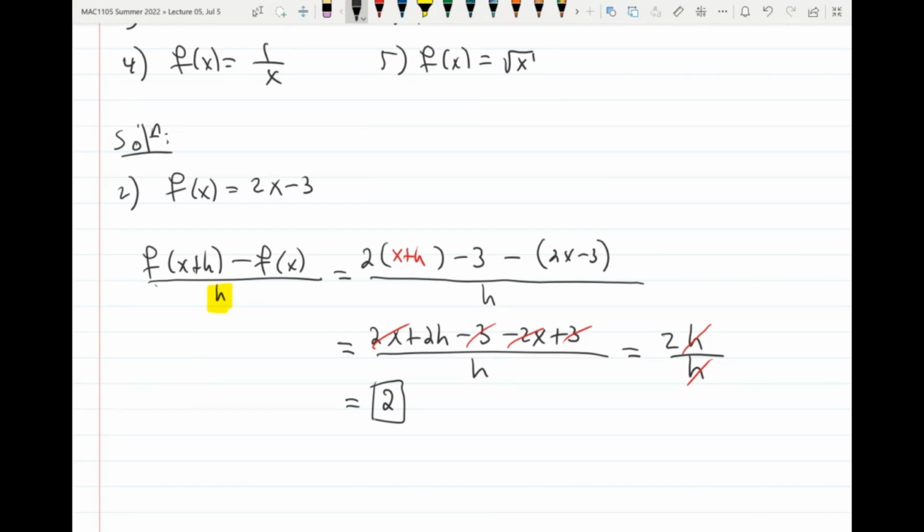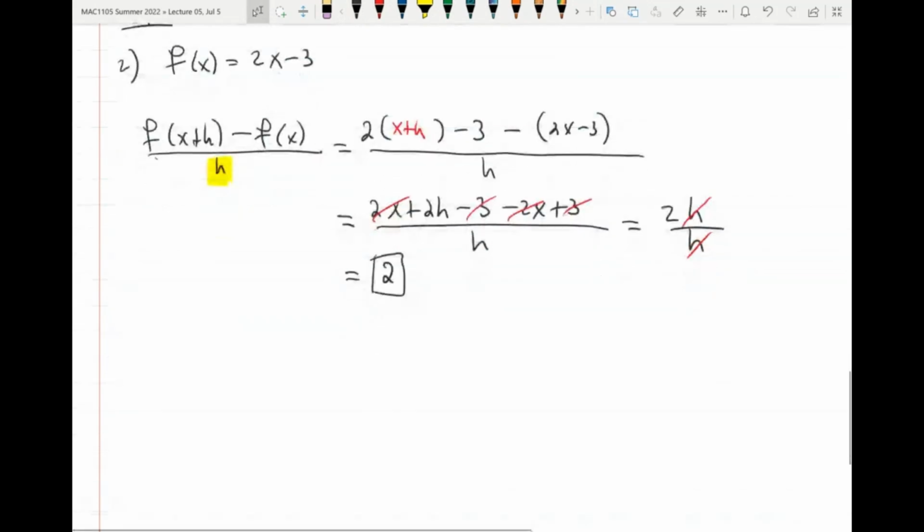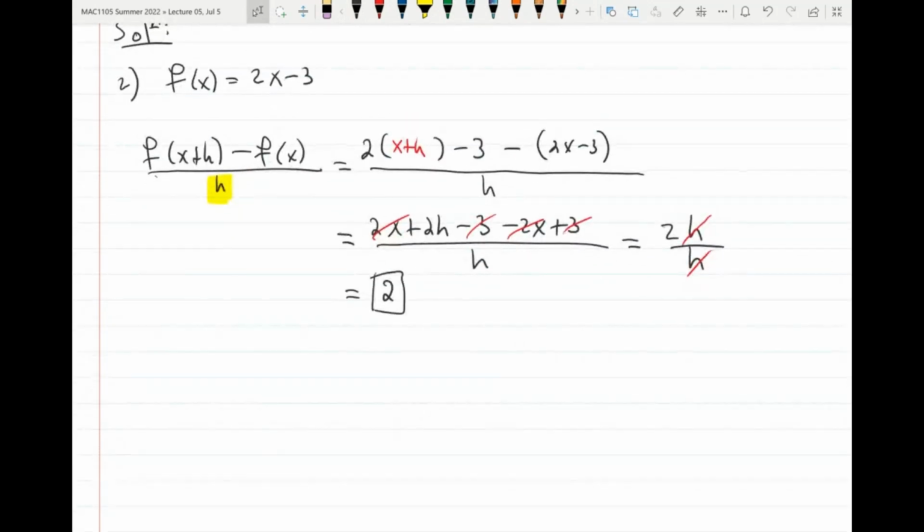So in other words, if your function is already a line, the difference quotient is just the slope of the line. Of course, what's interesting is, what if your function is not a line? Then we are going to obtain a function which will depend on both x and h. It's a 2-variable function, really. Questions on this one?